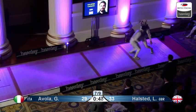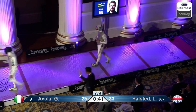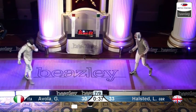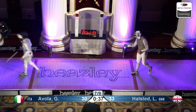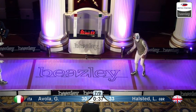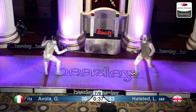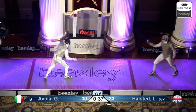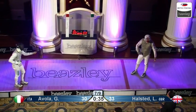Yeah, and you also notice with some of the Italian teams, certainly on the ladies' foil, using this back foot, front foot change in step going forwards and backwards, not always leading off the same foot. Yep. And it manifests itself with your body not moving as much. If you're stepping forwards and you move your back foot first, you're not going anywhere. Your body doesn't look like it's moving, and then all of a sudden, you're right on top of your opponent when you move that front foot. Yeah, the easiest thing to relate it to is that kind of Ollie shuffle, where it keeps your feet moving, makes your opponent worried and paying attention to something going on there, but really, you're just biding your time.